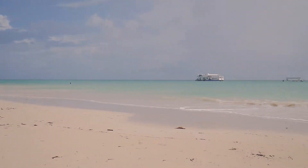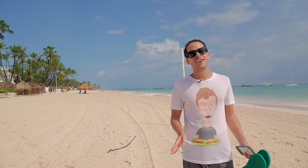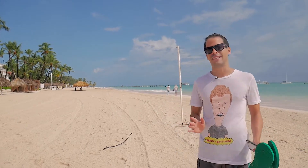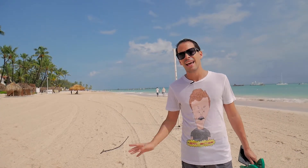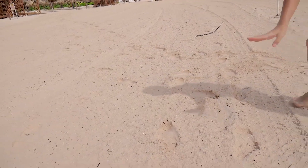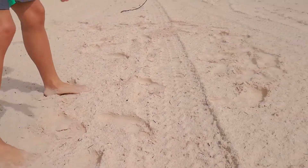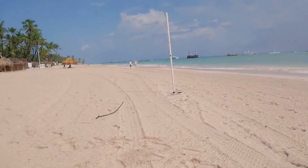Look at the beach — it's quite clean, there's no seaweed, it's beautiful. While doing our little exploration in search of seaweed in Punta Cana, we are enjoying this paradise. It's so, so beautiful, you cannot miss this. And let's see the marks left by the tractors we just saw — these are the marks. As you can see, it's nothing big, it's nothing horrible — these are the marks.